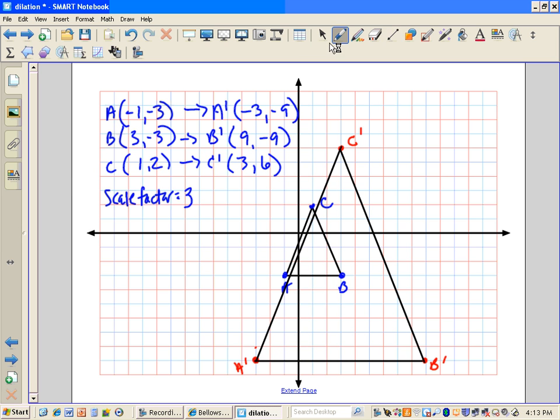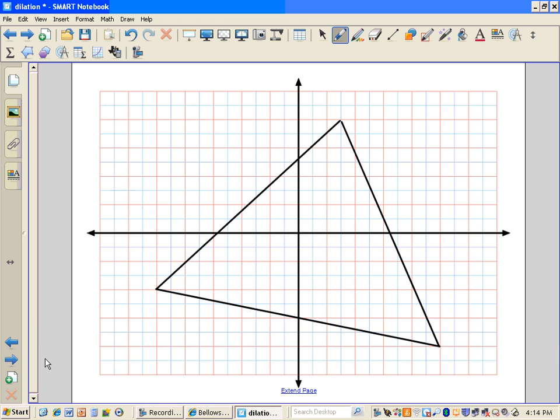Okay, so the rule that we use, I'll go back to blue so we can see, is take whatever you're doing with your x, y, and multiply both parts by the letter. I think we use the scale factor D, so we'll do D times whatever x is, D times whatever y is. Let's just see what it looks like if we're going bigger to smaller.